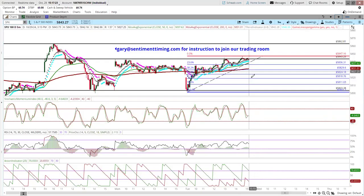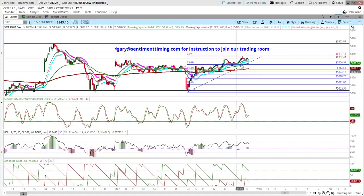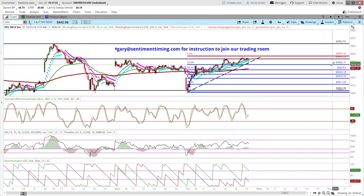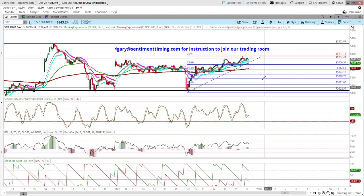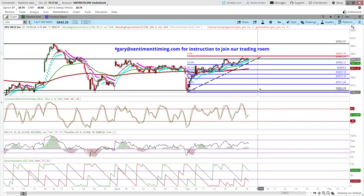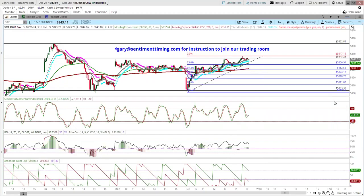But anyway, if we get a dip, the important line is going to be really the 38% retracement, because we have the moving average here. We have 58.29 as the 38% retracement. And then from there, you can see we have support at this 58.24. Below that, we're probably coming down and testing the 78, or just coming back down to the bottom of the range here. So you can do these both ways, you just have different time frames that you follow.